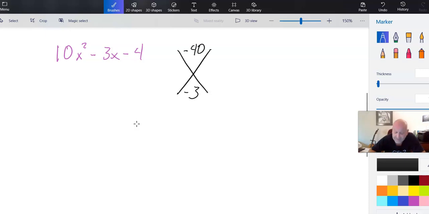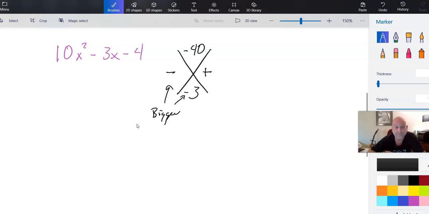So first of all, it's a negative master product, which means I have a negative and a positive factor. Okay. Second of all, the sum I get is negative, which means that the bigger factor is going to be negative. Right? Those are the things that I've just deduced. So the bigger factor is going to be the negative one because that's negative.